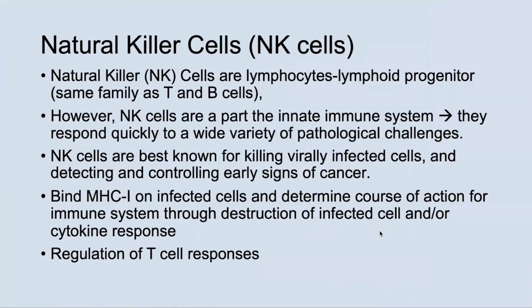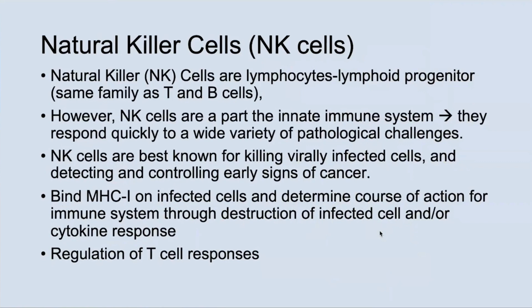Now there's natural killer cells. These are a type of lymphocytes, okay, but they're a little bit different from T and B cells. What NK cells do is that they're part of the innate immunity, but they're also part of the adaptive immunity. They can respond extremely quickly to all kinds of pathological issues, right? So they're kind of like your special ops guys. These are the guys that, once an infection or a pathogen is identified, they go into the area locally to try and really inflict damage on infected cells and also cancer, right?